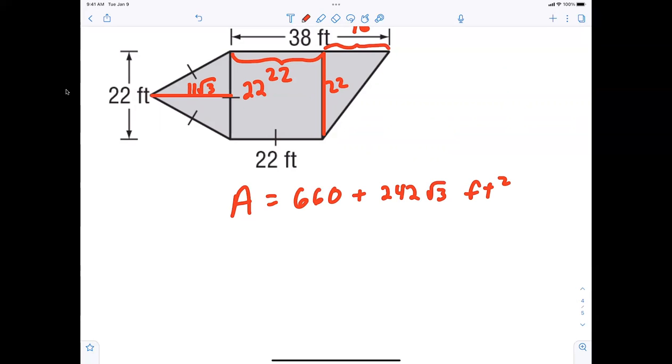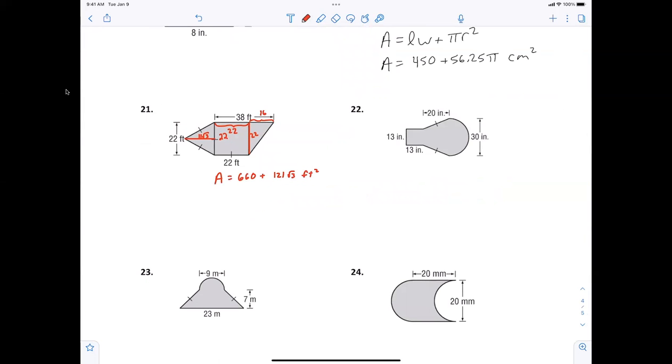How did you get 242? 22 times the last. It's 120. Yeah. Did you do the times now? Yeah, I forgot. Oh, wait. What is it? 120. Yeah, that's what I'm thinking. I'm thinking this should have been 121. Does everybody agree with that? 121 radical 3. No, I didn't do the area of the others. Somebody else get 660? Yeah, I just don't think that's that hard.